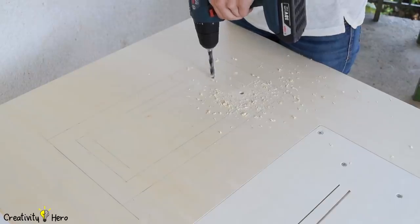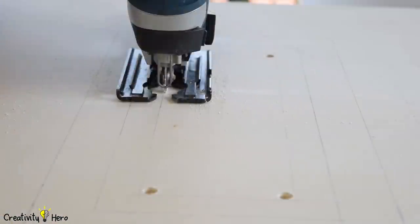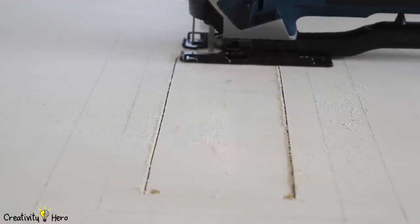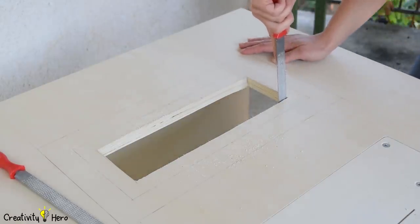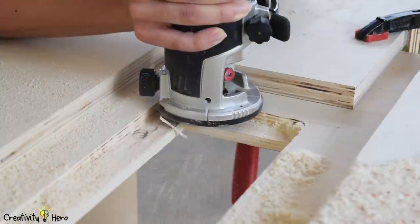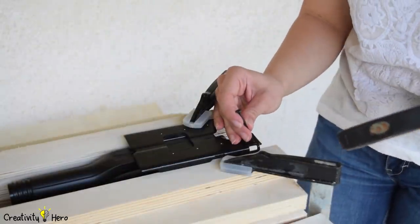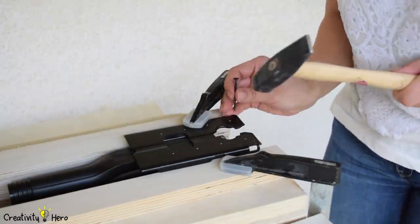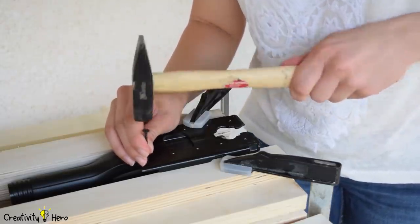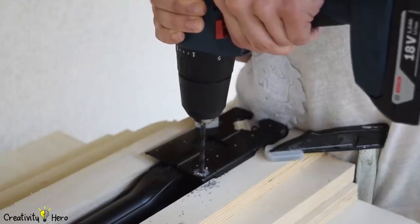Next I can focus on the third tool — the jigsaw. I've made all the measurements for the opening and started cutting, drilling four holes in each corner and slowly passing the jigsaw through following the lines. All the imperfections are corrected with the rasp. Then I clamped down four pieces of scrap wood as a guide for the router and routed the section out with a 12 mm bit. The insert I previously made is a perfect fit. To attach the jigsaw to the insert I need to drill new holes in the saw base — I placed the jigsaw on scrap wood, secured it with clamps, marked the points with a screw and mallet, and drilled two holes in the front and two in the back using a 5 mm metal drill bit.